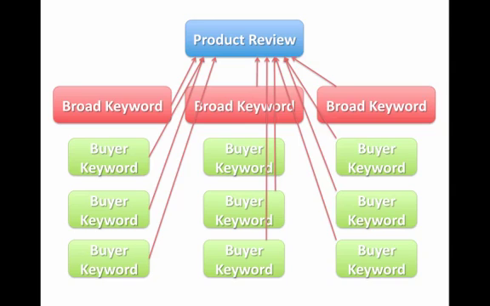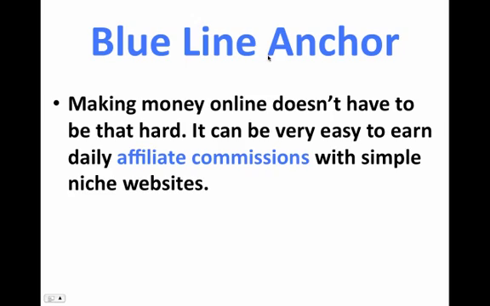So to give you an idea of the difference between the blue lines and the red lines, hopefully all this is making sense and not getting too confusing. The blue lines, which are not linking to the home page, are just linking to another page on the site. The purpose of this is to spread some more authority, to spread the link juice throughout your site. And this is an example of a paragraph or a couple sentences where you would include one of these links, because our goal isn't necessarily to drive traffic to this page, but just to pass some link juice on to the next page. So it would be something like, making money online doesn't have to be that hard.